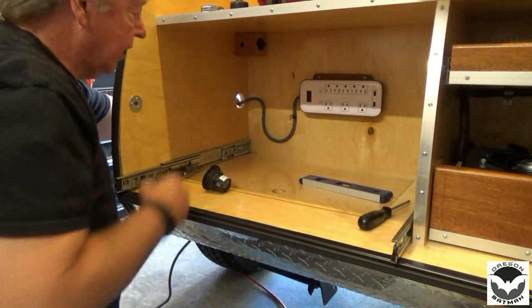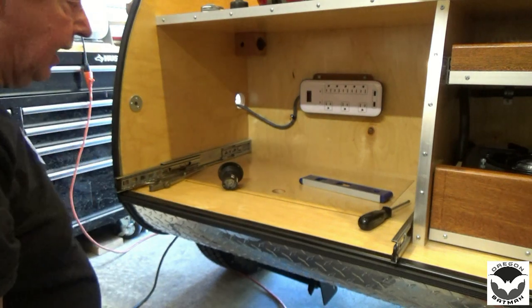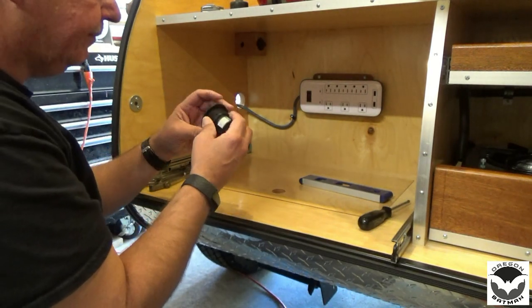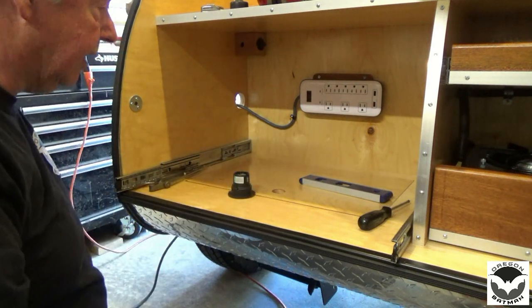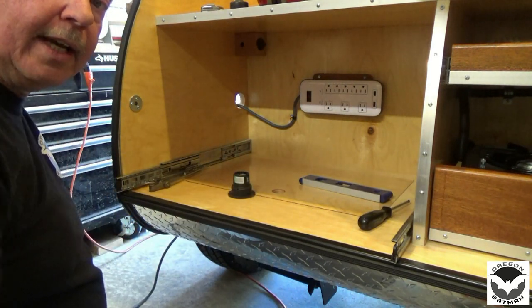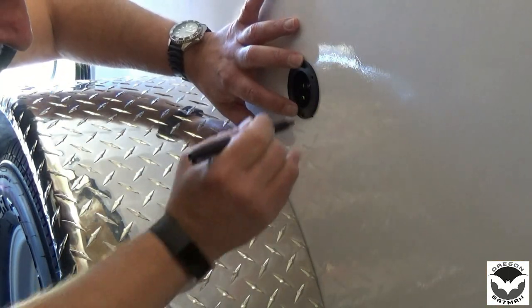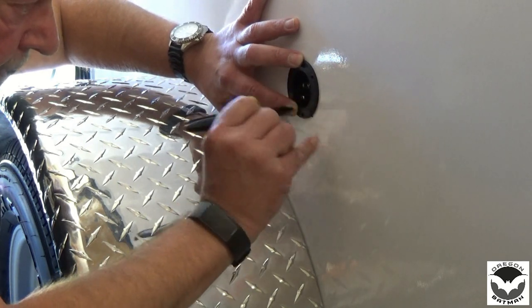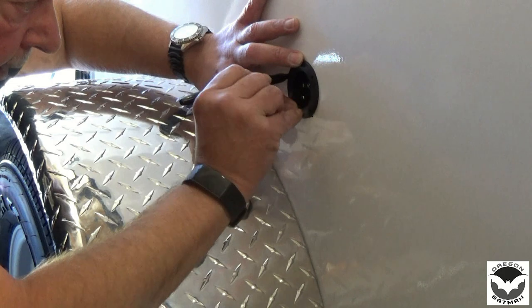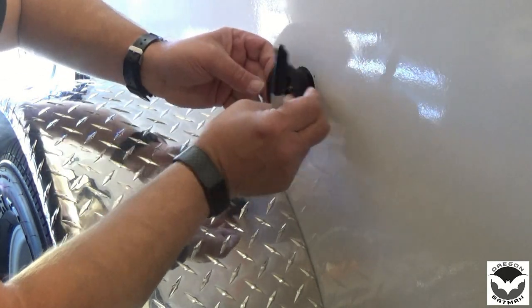So I went ahead and marked my wire where I need to cut it. We'll go ahead and get that cut and we'll get it wired onto here. We'll go ahead and get our sealant on there and we'll get it ready to attach on the side. So while we have this in place, we'll go ahead and mark for our holes. That way we can pull things out.